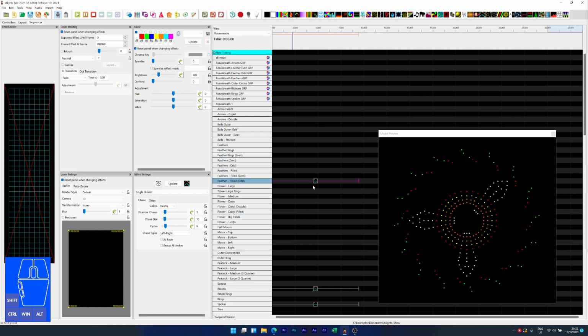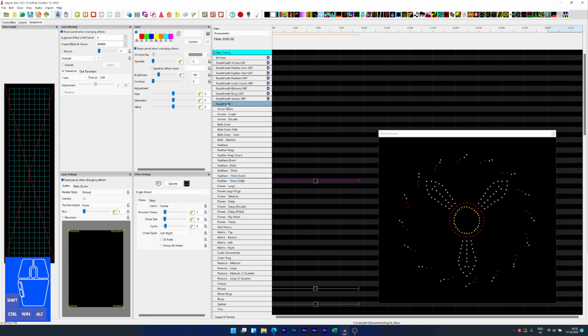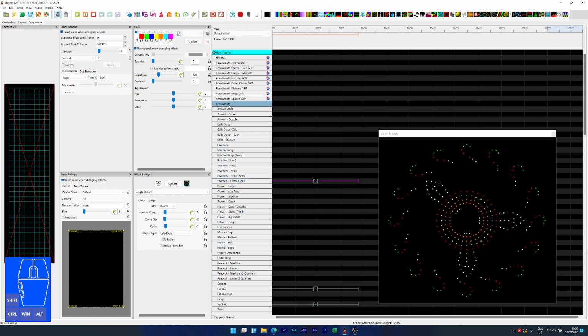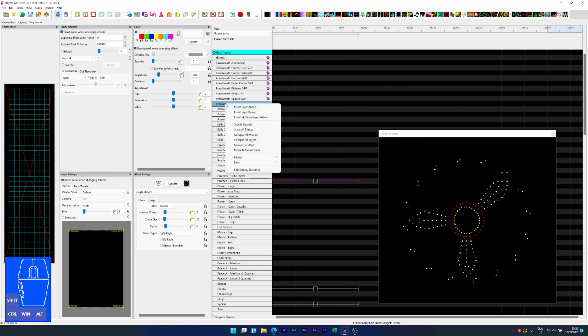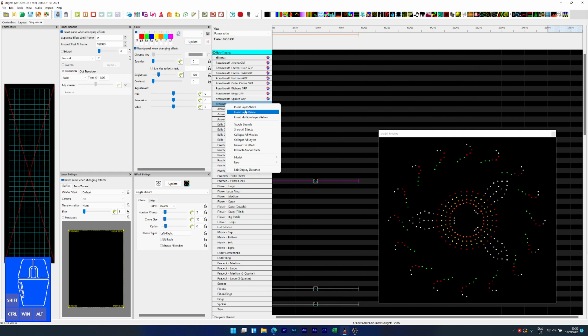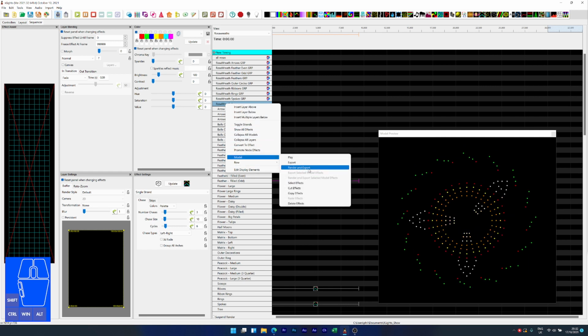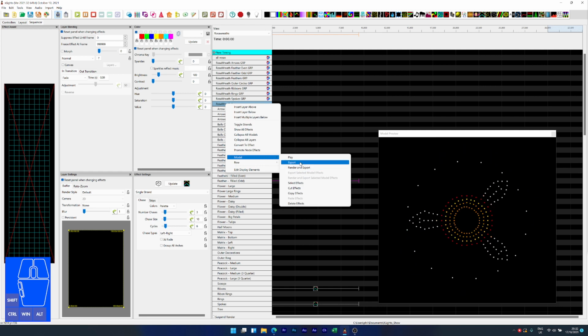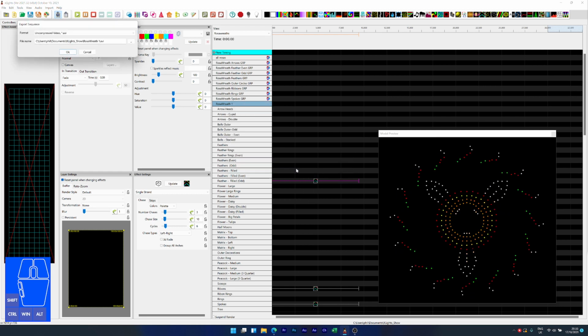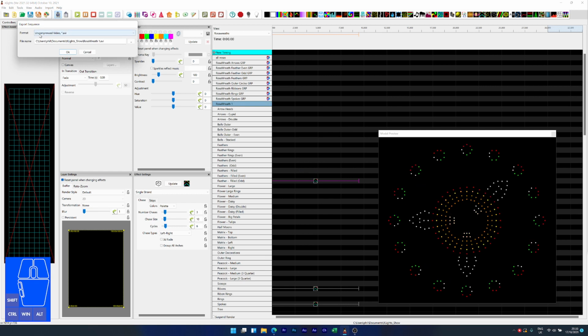Once you've created it, go to the actual prop in question, the one that you want to emulate. You would be doing this in the original sequence. And in this case, it's the rose wreath. You then right click, and you can then say model, render and export. If you've already rendered it, you can just export, but I'm going to render and export. And what you want to do is choose uncompressed AVI.